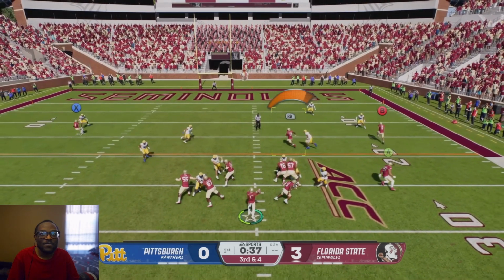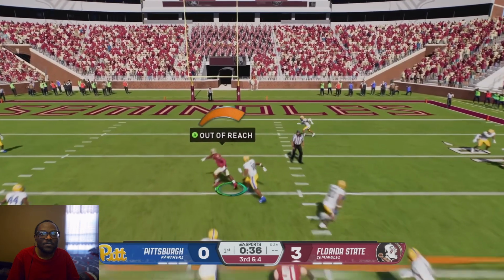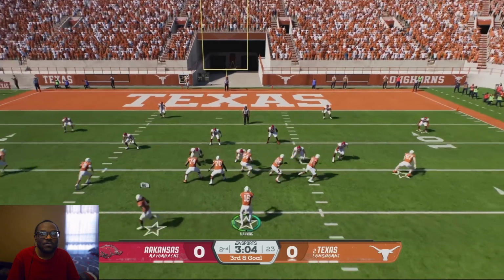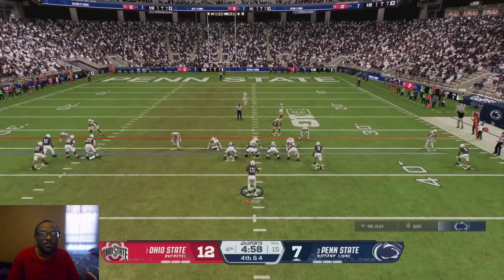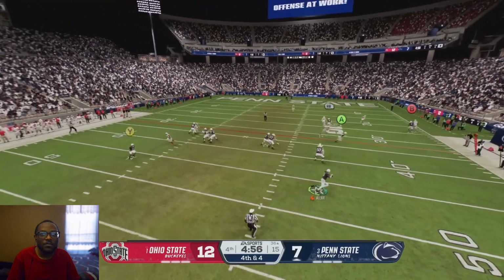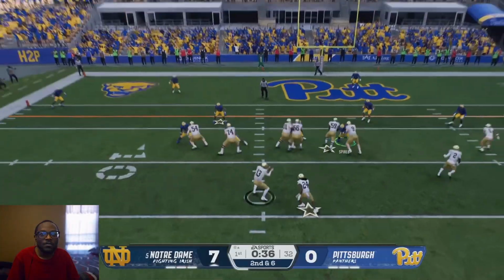To better reflect real-life QB play, it says that they've widened the gap between elite and lower-rated quarterbacks. Top QBs read defenses quickly and progress through targets efficiently, while lower-tier QBs struggle with slower reads and limited progressions, just like inexperienced players in college. And I believe the awareness rating is what's going to play into this.